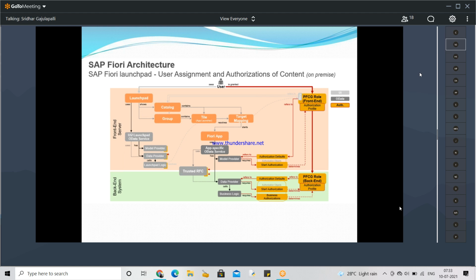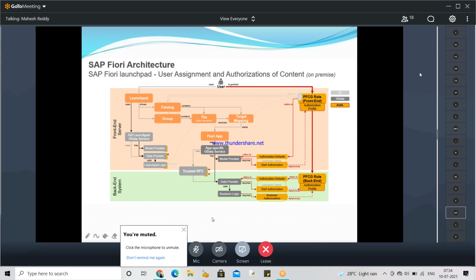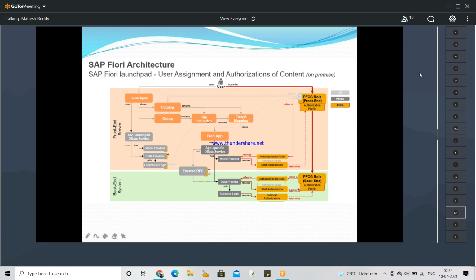Okay. So any queries on this slide? Sridhar, you said that a tile is technically the app, right? But in this diagrammatic chart, we can see that tile and app are completely different. Is that so? Okay. See, a tile in combination with the target mapping starts the Fiori app.